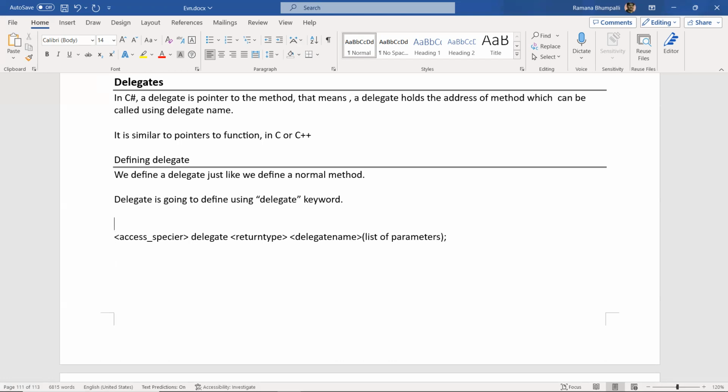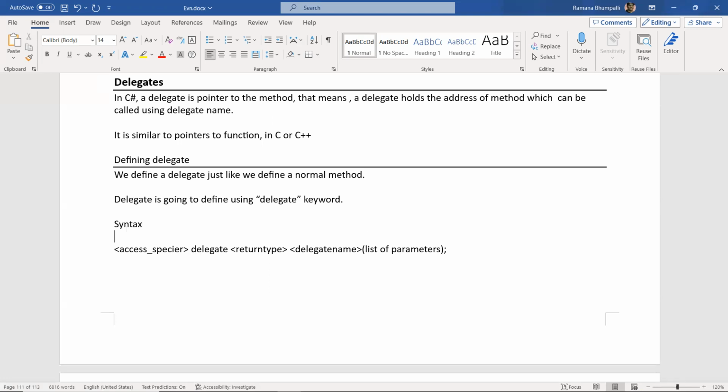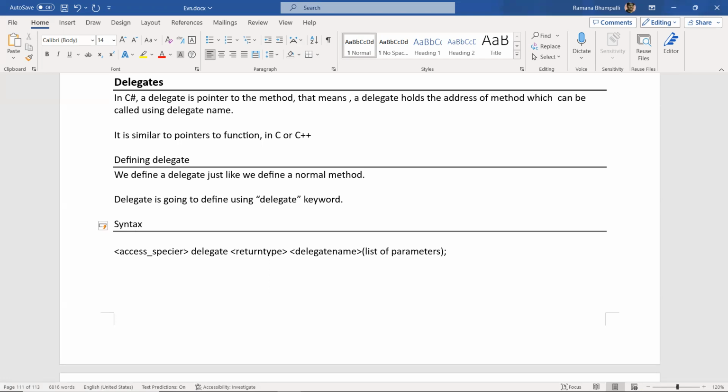This is the syntax of defining a delegate.